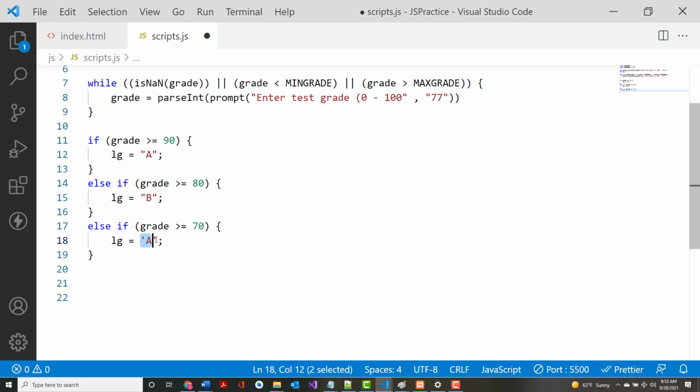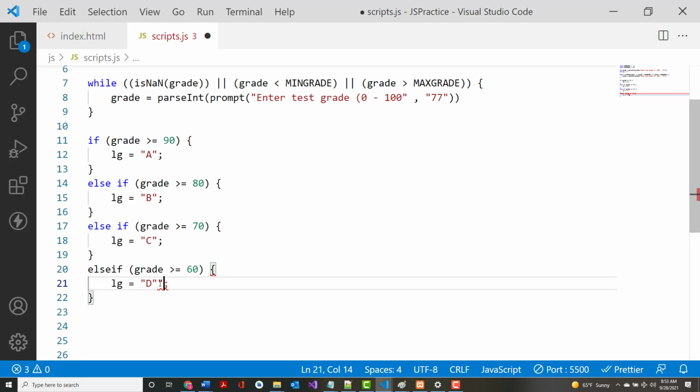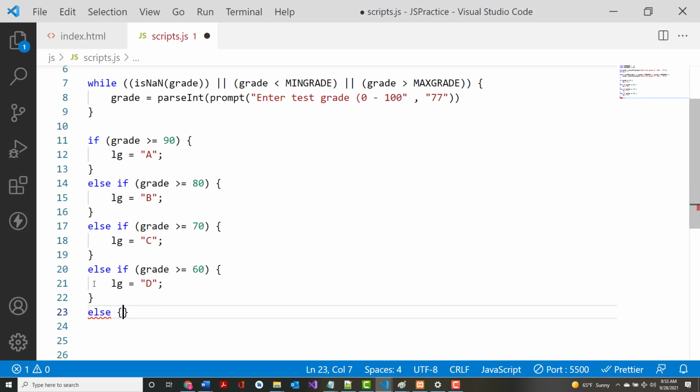Letter grade is a C. Otherwise, if it's greater than or equal to 60, the letter grade's a D. Else, the letter grade is equal to an F.